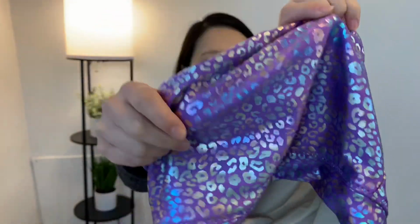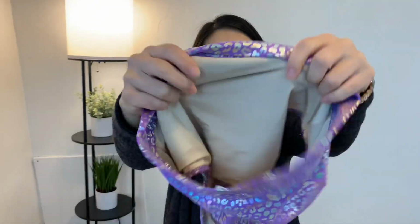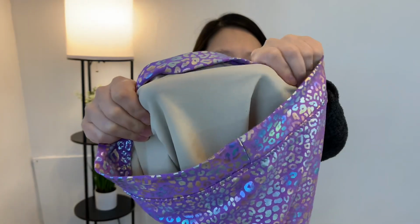It's just such a fun fabric. I loved it so much. And for the lining for this one, I just got a yard of their nude swimwear lining. I decided not to use power mesh, again, trying to keep it just as simple as I could for my first time out. So that was the fabric that I used for the sandpiper, and I did buy a yard of the cheetah and a yard of the lining.